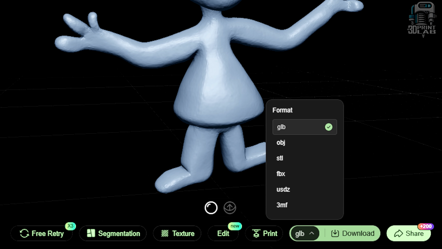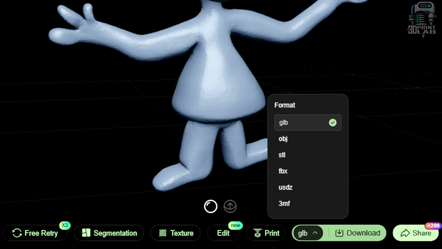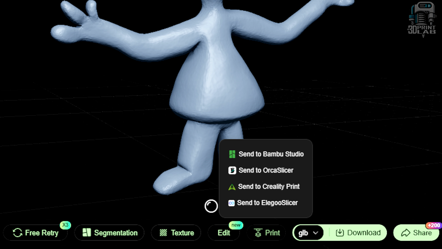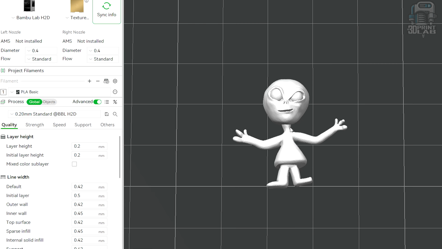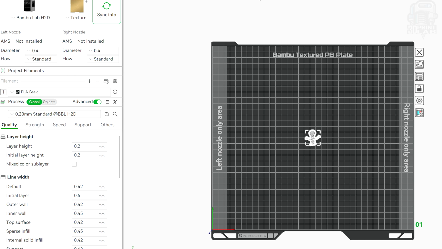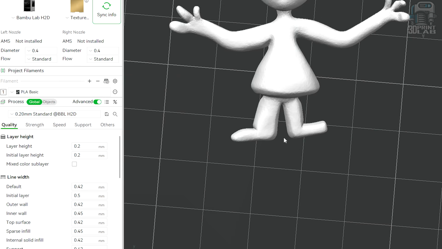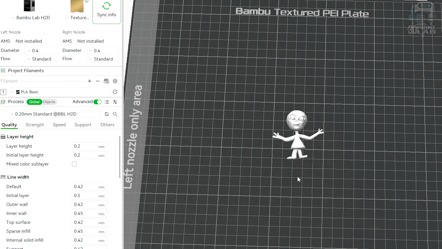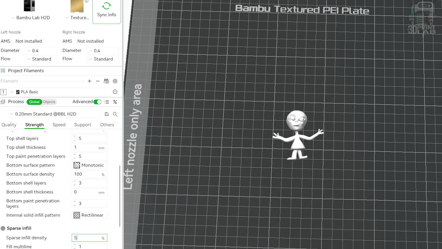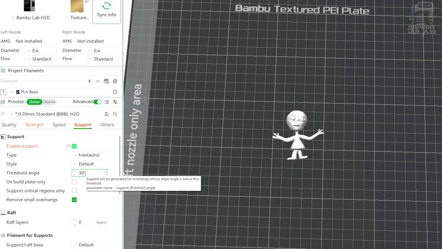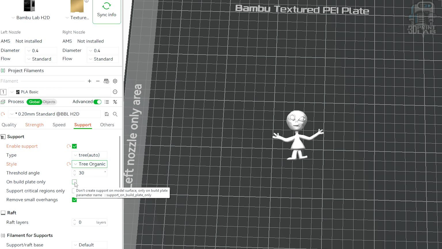You'll see a lot of download options, and they even have the ability to open your model using installed slicers by Bamboo, Orca, Creality, or Elegoo. I downloaded it though in STL, and I dropped my little guy onto the slicer build plate, and that's where I had a few problems show up. First, he's tiny, and that's not really the real issue. Supports, obviously, that's going to be a pain.